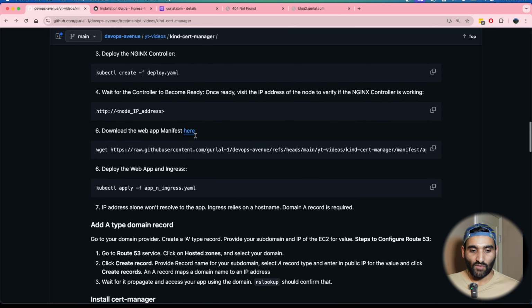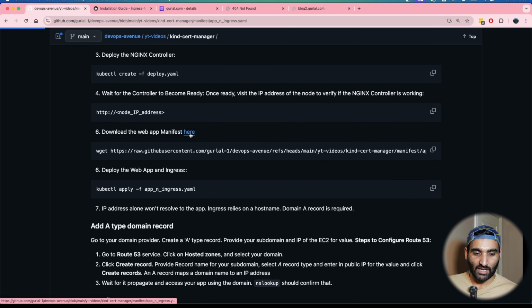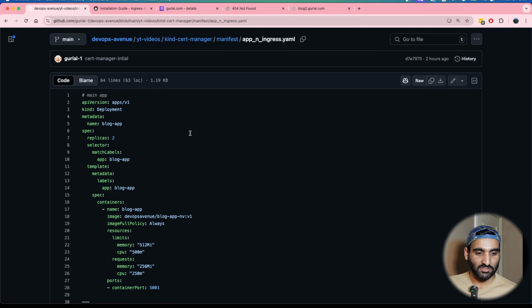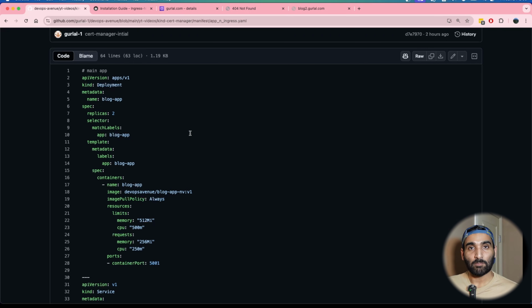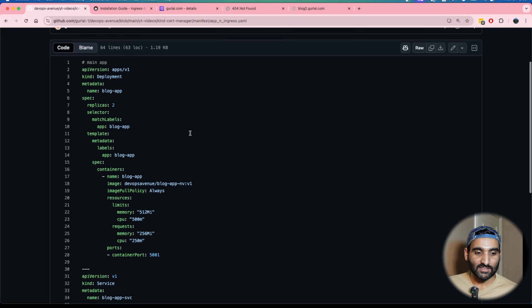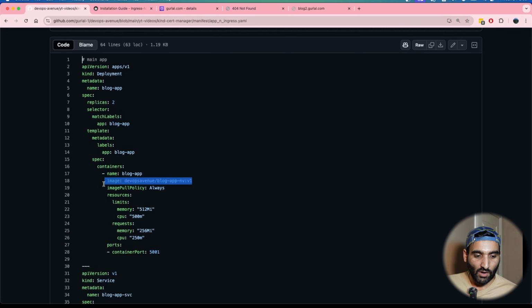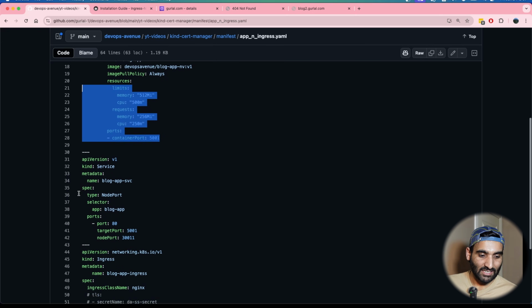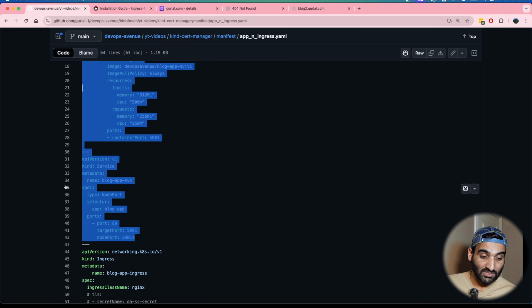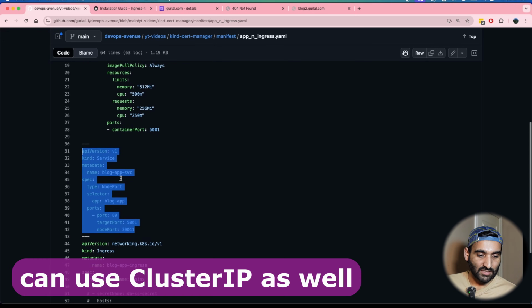I do have a web app available sitting in this repository. So I have a deployment that I'm creating. The deployment is gonna have 2 replicas, and it's referencing the image from my Docker repository, Docker Hub, and I also have the resources specified. Then I'm creating the service, and it's using the node port.